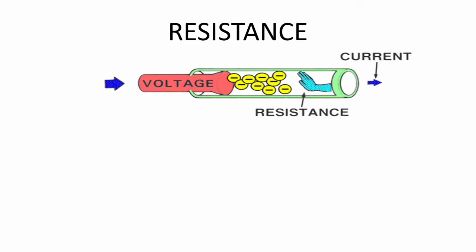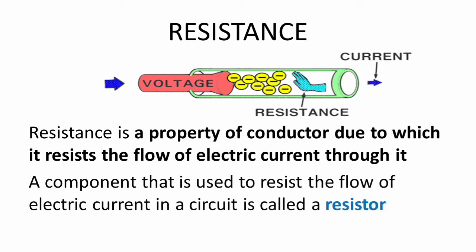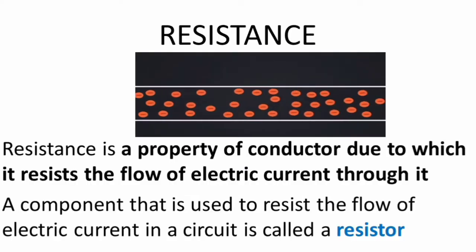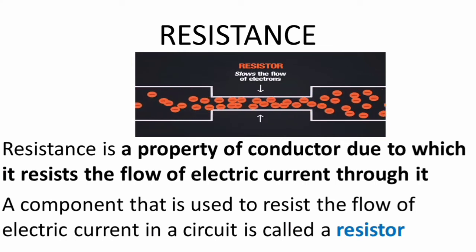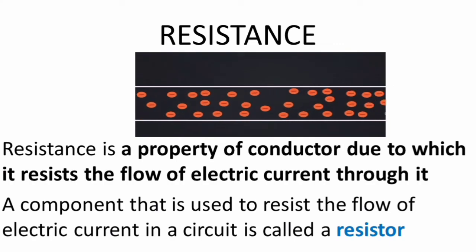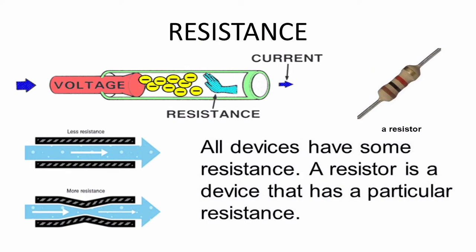While discussing the mathematical expression for Ohm's law, we got introduced to a new concept called resistance. Resistance of a conductor is the property of the conductor due to which it resists the flow of electric charge or the flow of current through it. In a circuit, we can use a device called a resistor, which can provide resistance in the circuit. Every conductor has its own resistance, but in order to control the amount of current flowing in the circuit, we add a component to the circuit called a resistor. Its main use is to provide added resistance in the circuit.